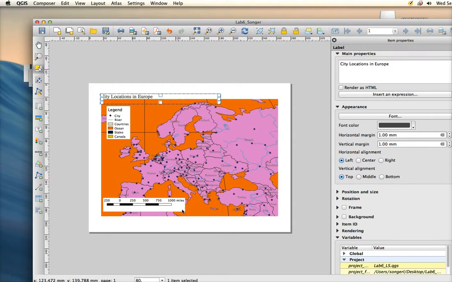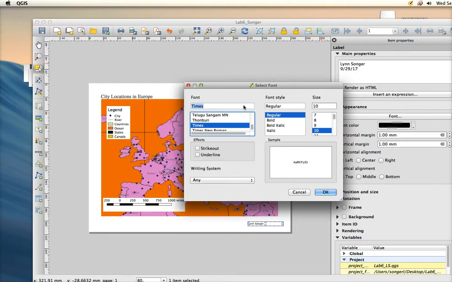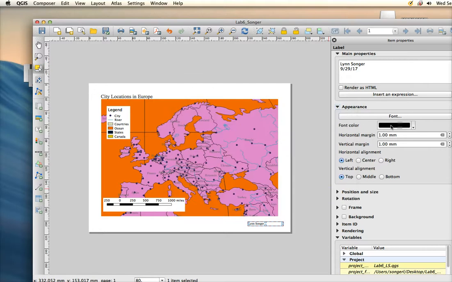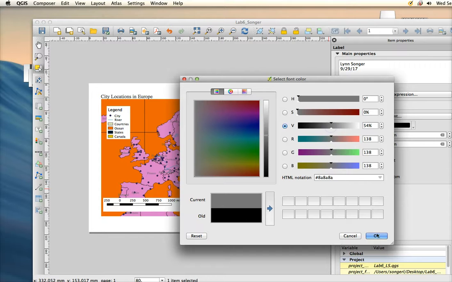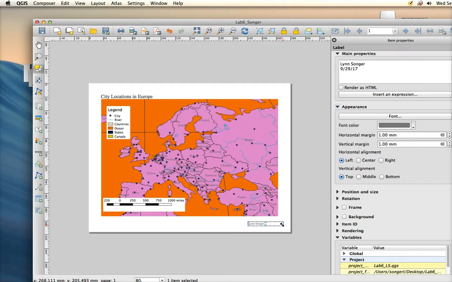All right, 2 more items, and then I would have a finished map. One is my name and the date. Again, I'm going to go up here. Go with my times again. And it can be pretty small. You want it smaller than the other information on your map because we're looking at map hierarchy, and that hierarchy is officially that is the least important thing.